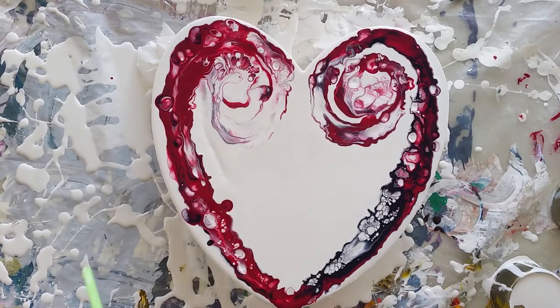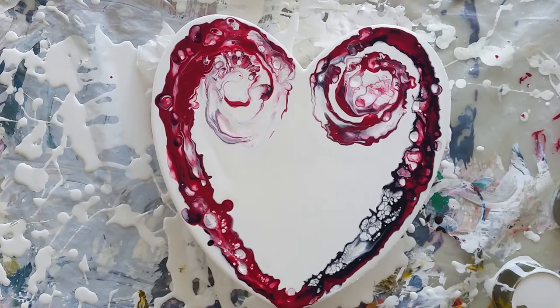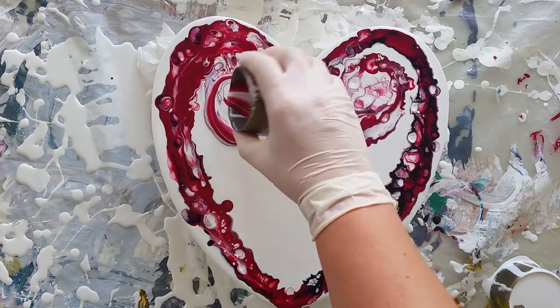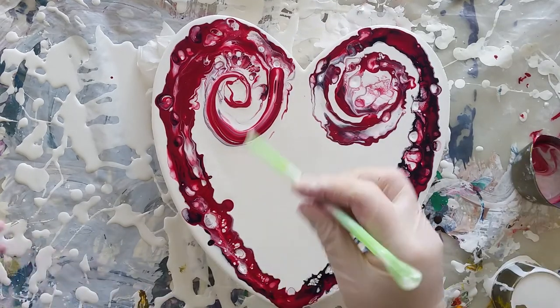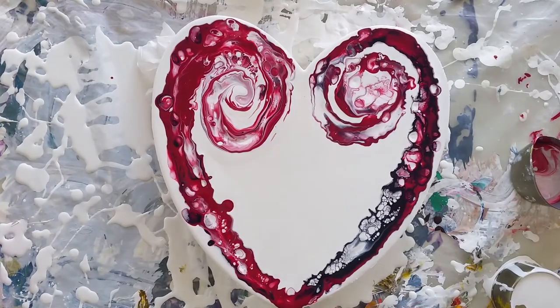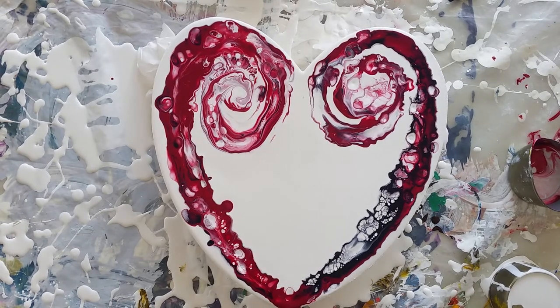Stop playing, Michelle. I just don't like that there's not much colour in there. Let's just bring some more colour in. There we go, that's better. It's now a lot of paint in that spot. I'm definitely going to put this one under a box to dry over several days.